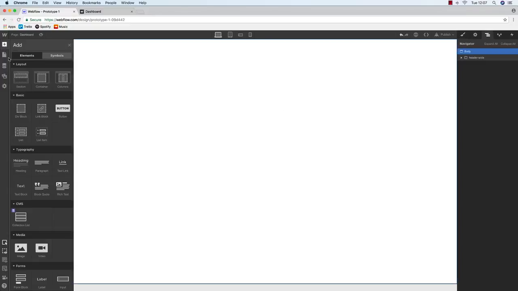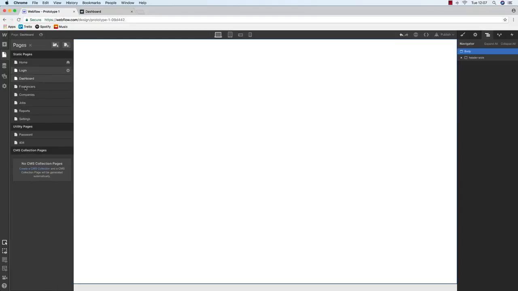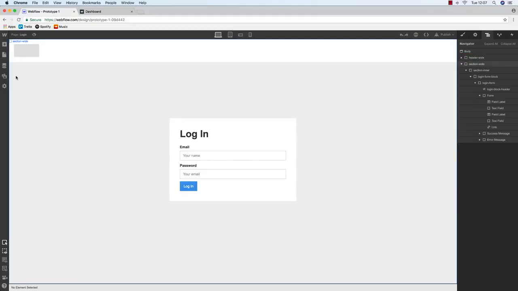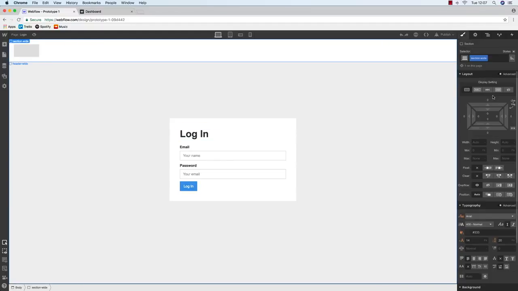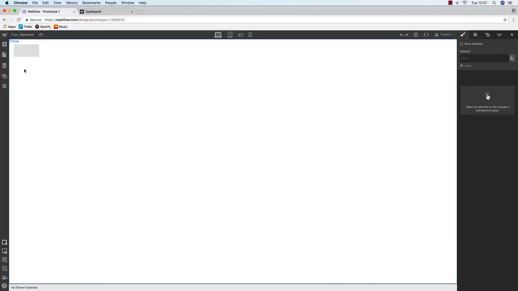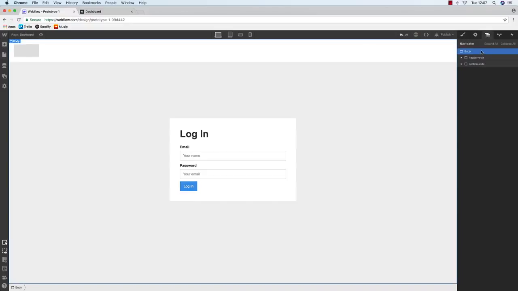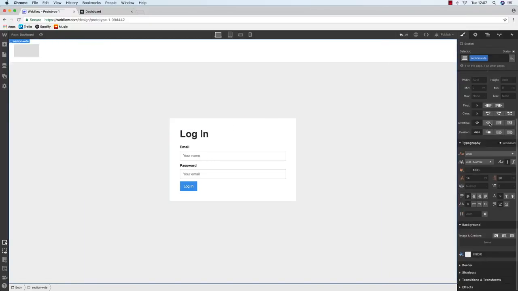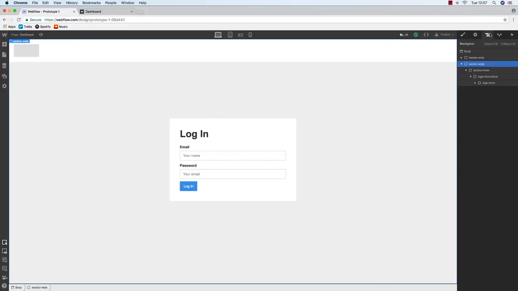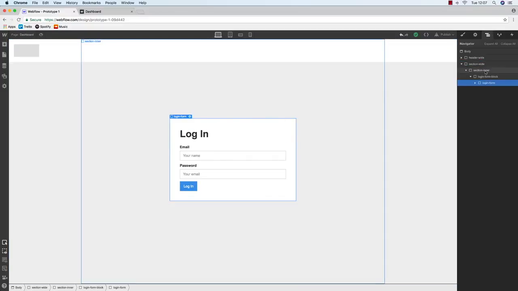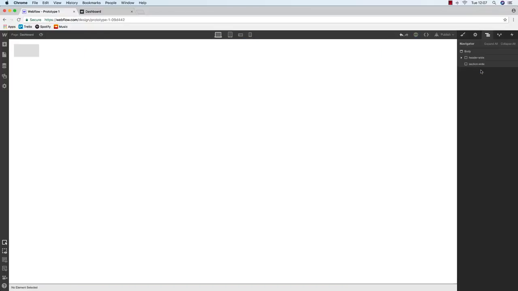Let's also grab a section. This section wide. So this is the thing, it's about creating reusable elements. So your section wide is consistent. It's always got a grey background. It's always the full width of the page, and you know that you can build on that as a canvas with the rest of your content. Section inner. So let's not worry about that for the minute. So we've got a section wide.